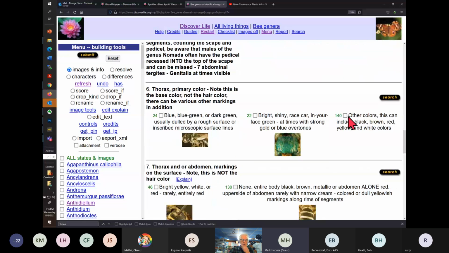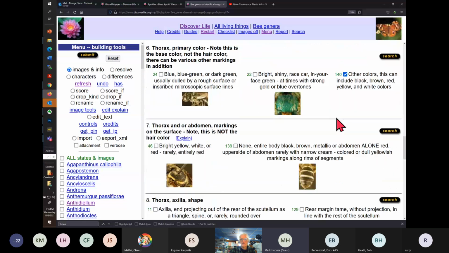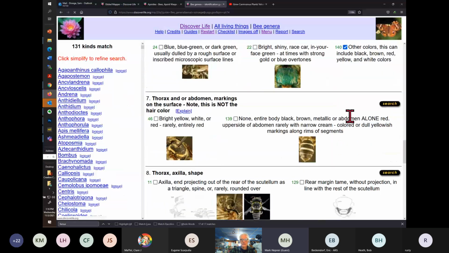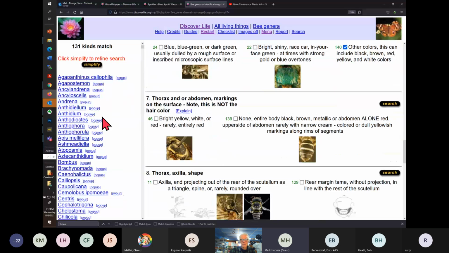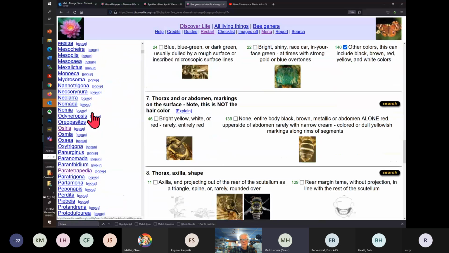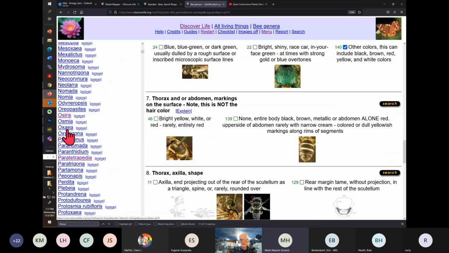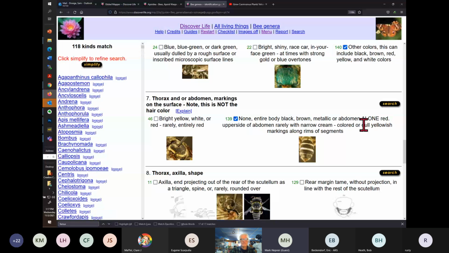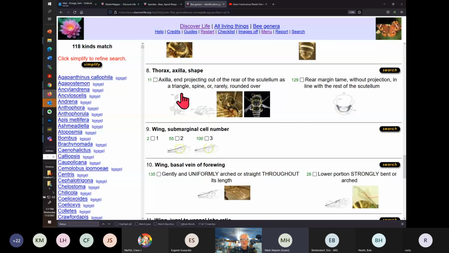But we do know that the thorax is not bright green or metallic green. We can start clicking here at any time, and we can take a quick look that our friend is in there. It is. We can see that there are no yellow markings on the thorax or white or red ones on the abdomen. Takes us to 118.